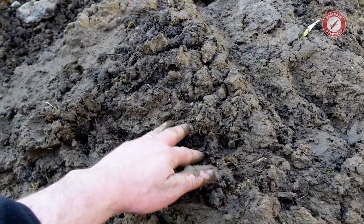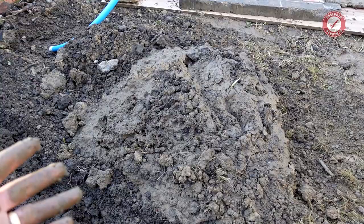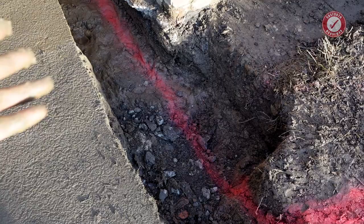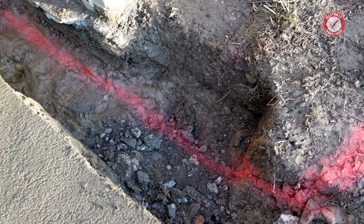That is 10 buckets of mud that I ended up fishing out of the hole the other day after heavy rain. And by the way, I've tried everything to stop this hole filling up with water, but covering it, I've put like plastic down and it still fills up. I mean, it's just seeping in through the soil at the end of the day, so there's not a lot you can do. You just ideally try and pick a dry day for doing this.